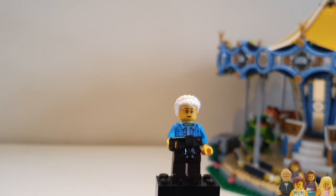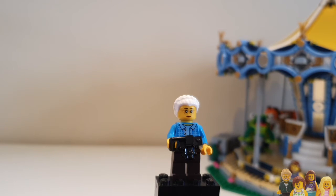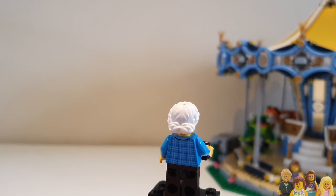Okay, and lastly, we've got the older generation here. So the grandmother has come along for the day as well. She seems to be holding the camera. Well, she was definitely on the ride a second ago. So she's enjoying herself too. I like this hairpiece. This is one of the ones that we've got in the Winter Village for Mrs. Claus.